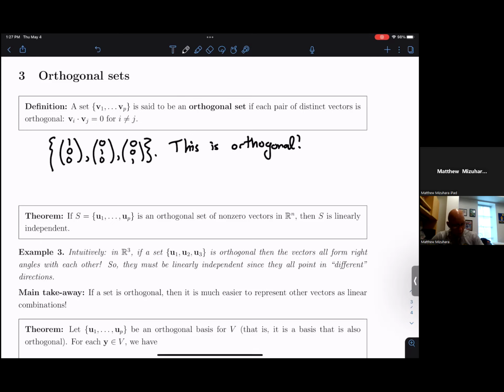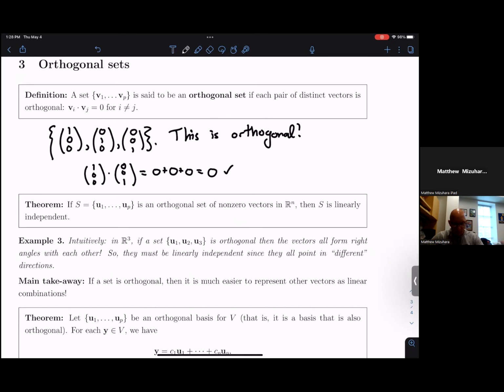And you could check by saying, well, take any two of these, (1, 0, 0) dotted with, let's say, (0, 0, 1). If I dot product these, you get 0 plus 0 plus 0, which is 0. Yeah, so those are orthogonal. Now, technically, you need to check every pair of them, right? But no matter which pair you take, they're all going to dot product to 0. Everything is mutually perpendicular. Awesome.